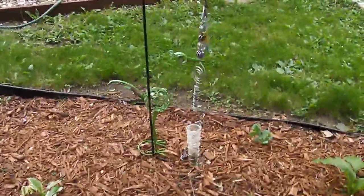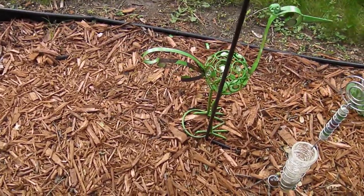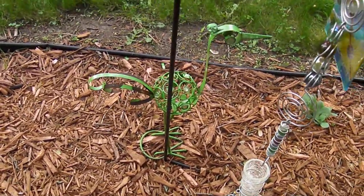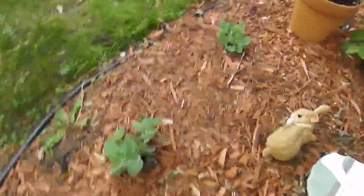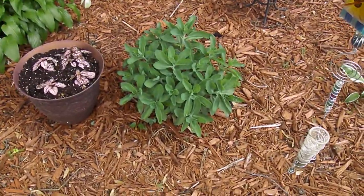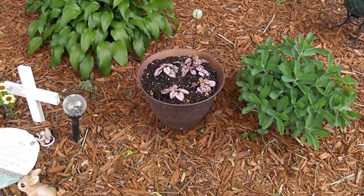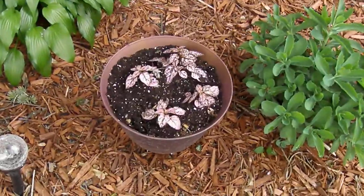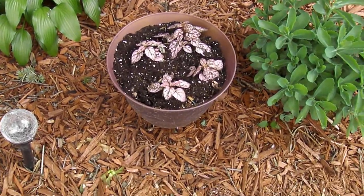Just my green bird that has rust on his tail — not sure what to do with that, probably use it one more season and throw it away. Over here, these are succulents — more succulents. That's the giant mother plant. There's a plant there that's not really taking off very well. I don't know what's the matter with it, but I tried to fluff it up today and put some new potting soil in there.